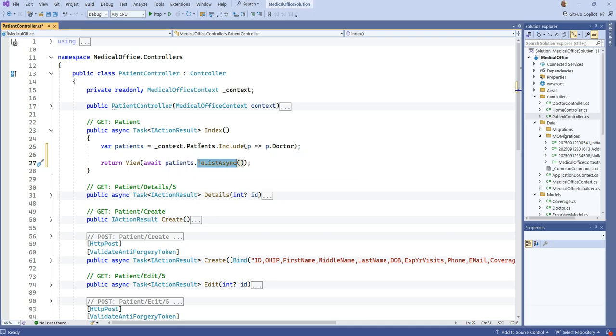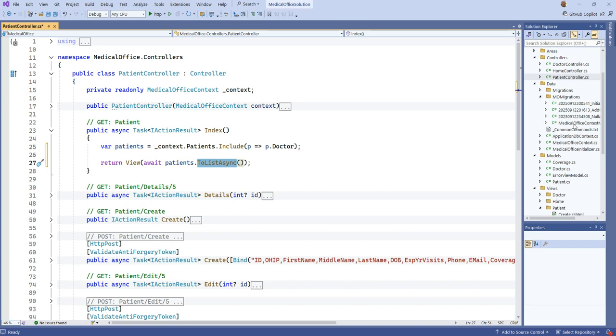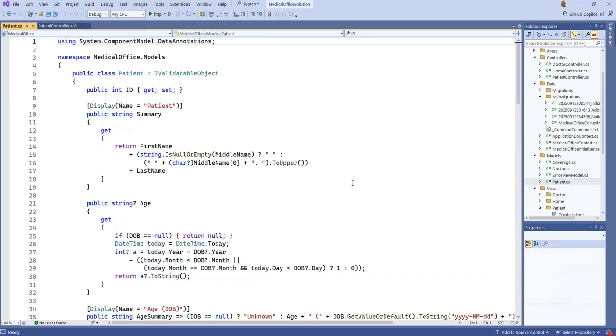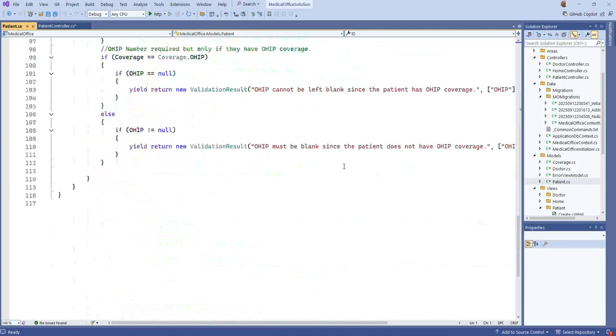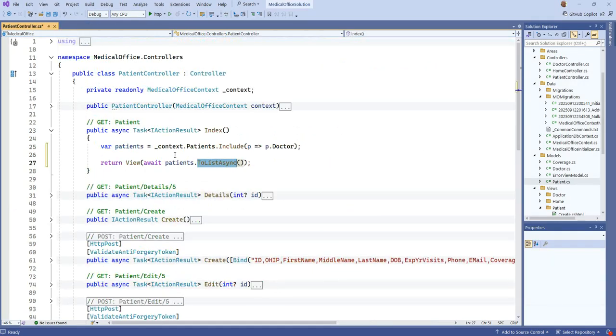So we have the context, using extension method syntax, dot Patients, which gives us our DbSet of patients. And with this dot Include, what we're saying is, remember way back inside of our patient model, we had this doctor object down here, right? So we want to actually include the doctor as an object as we construct each patient. Okay, all right, so that's what that is doing for us.